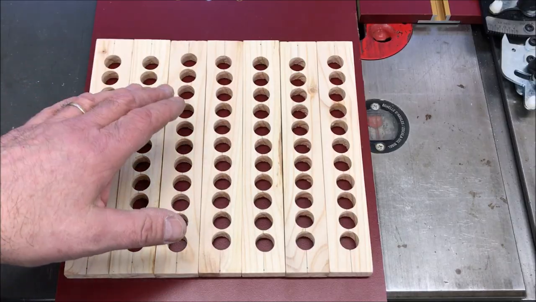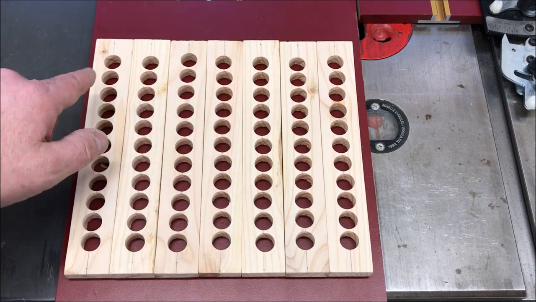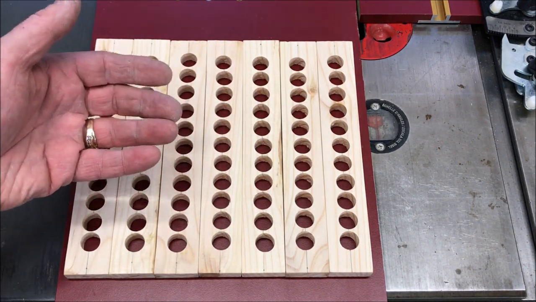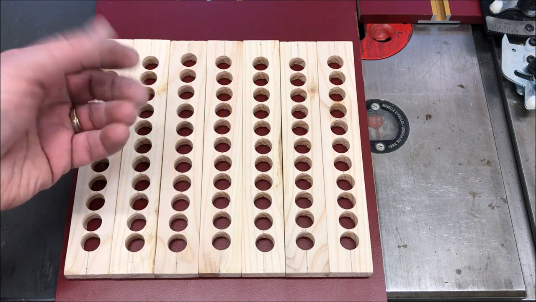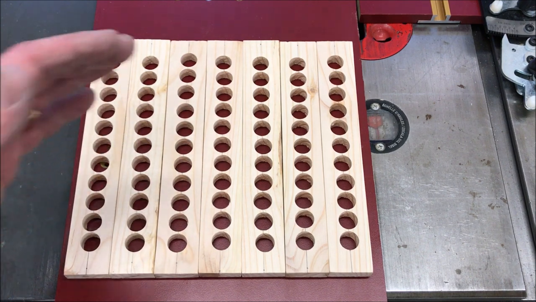I've got all of the holes drilled in my pieces. There are 11 holes per piece. With seven pieces times 11 holes, I will be able to hold 77 tubes full of bushings. Way more than I have currently, so I've got plenty of room to grow.